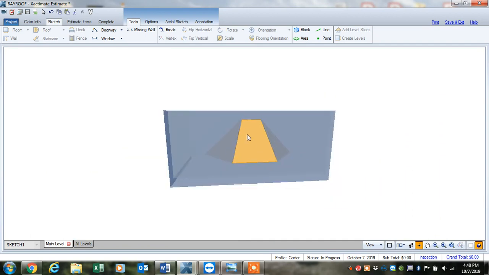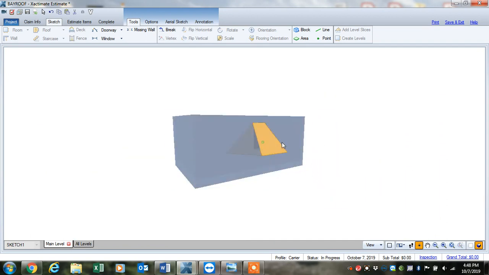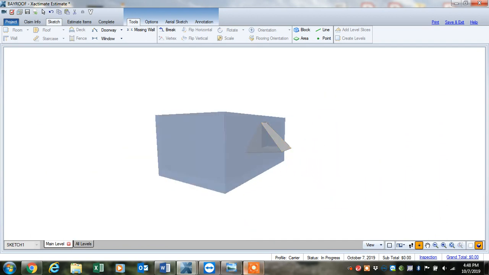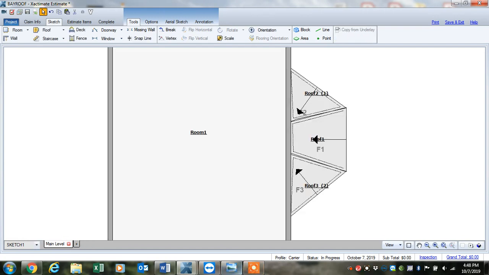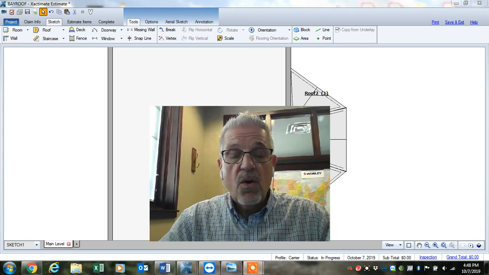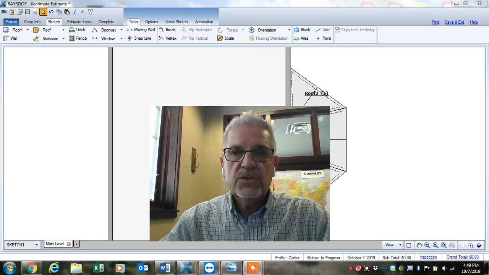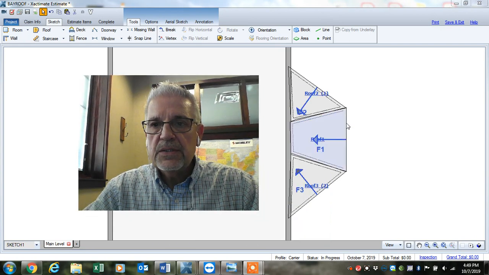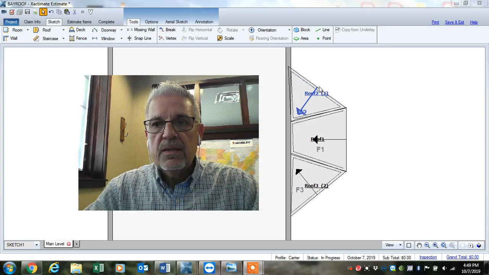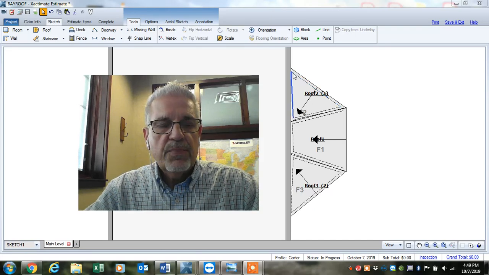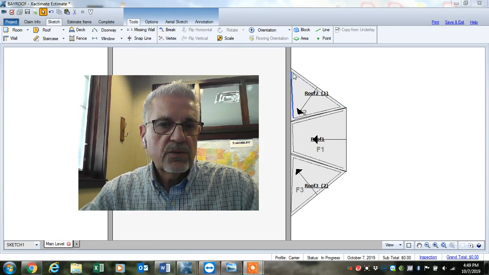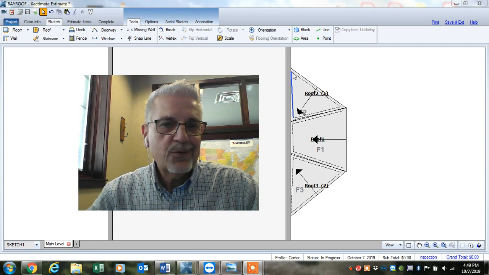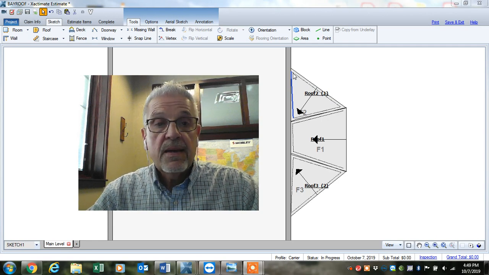So again, just showing you an idea of what to do, how to handle that bay window situation, and I hope that helped you out there a little bit. Bay windows are not that difficult. The thing about it is you just need to get those measurements. So when you're out there measuring that roof, just get this length here, get this length here. Your pitch, you want to determine the pitch. That'll set the roof, and you're good to go.